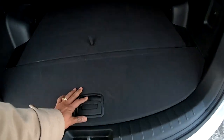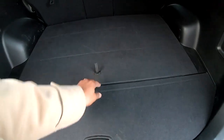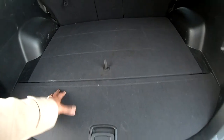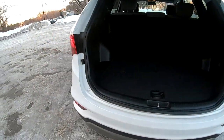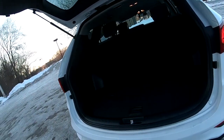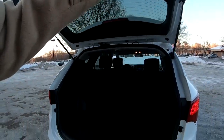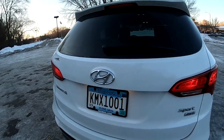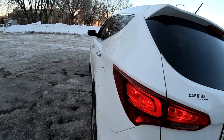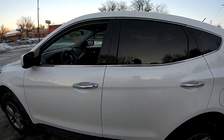Comes with the spare stuff, and I don't see no tire in here. There should be a tire in here. It's most likely under there. You might want to check your specs if you're looking at buying one. Ask them about it and make sure that you do have one, and have them show you that there is one. So yeah, this is all manual, pretty standard car. And I guess that's about it for the Hyundai Santa Fe.